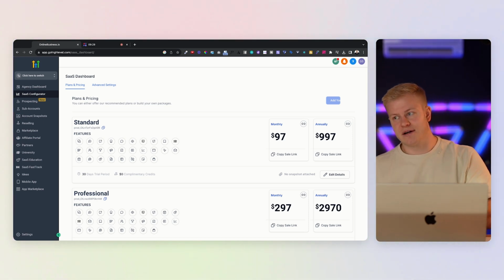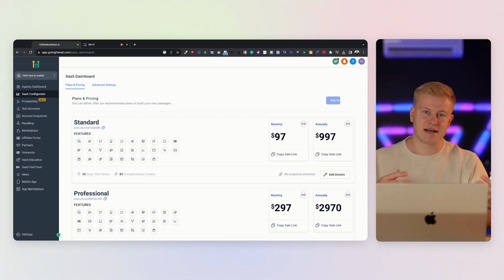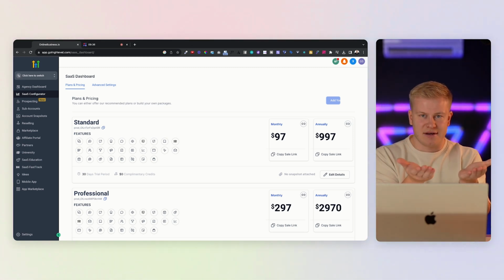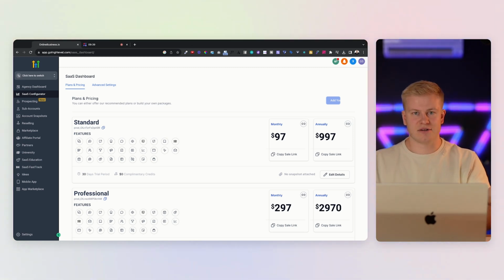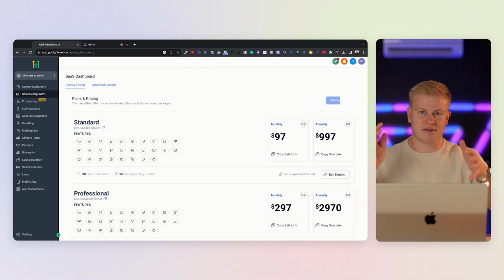Then you can sell funnels, you can sell email services, you can sell whatever service you want. And now you have multiple streams of income. You have the software, you have the services, and maybe the consulting, and you're starting to build multi-six-figure or seven-figure income streams. So that being said, I'll see you in the next one.